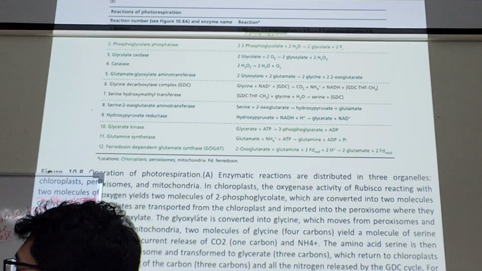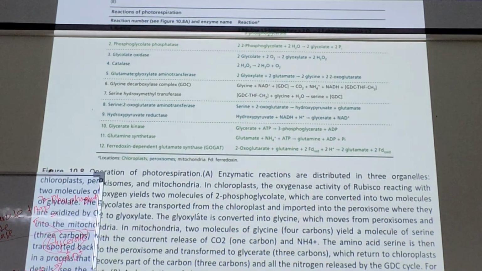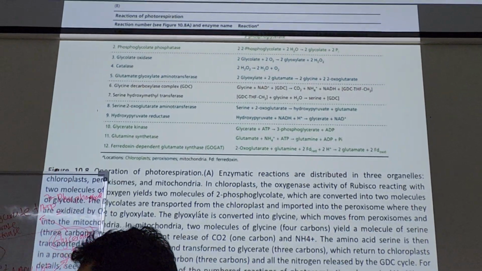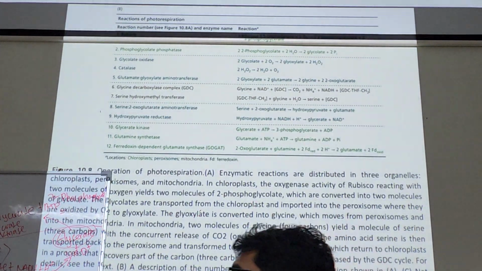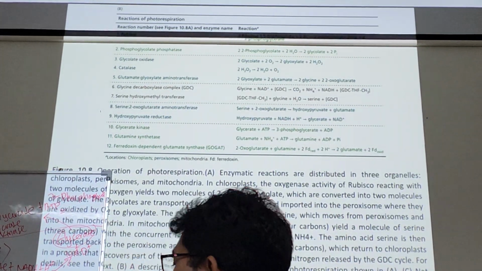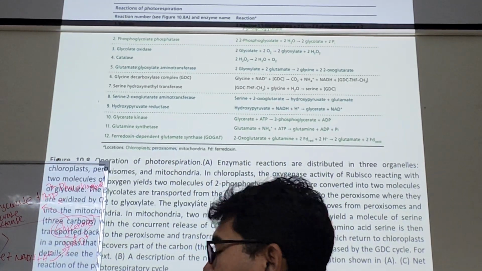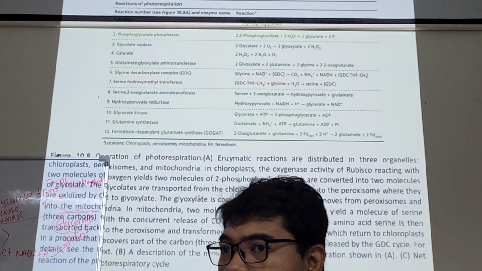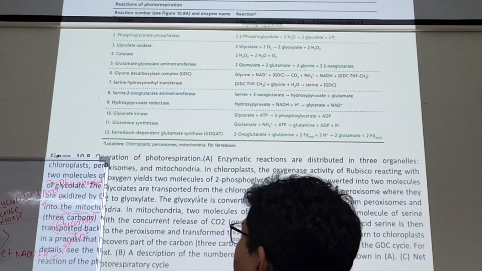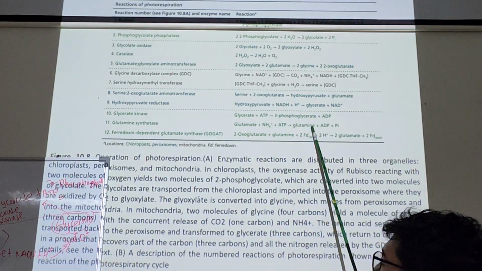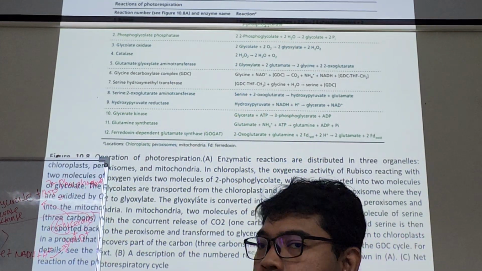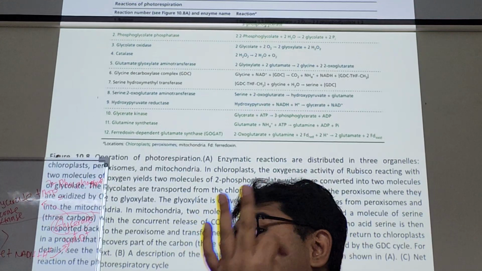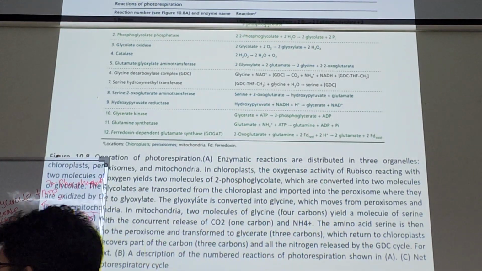Okay, so in this way, you actually get 3 things recycled. Number 1, you got carbon, because at first you lost it and then you get it back. This is the carbon cycle. Then you got your nitrogen cycle. NH4 is released to the stroma, but it reacts with glutamate in order to get glutamine. Now it has been retrieved.